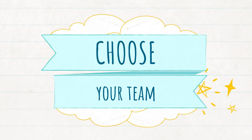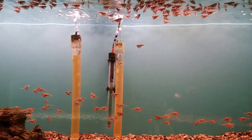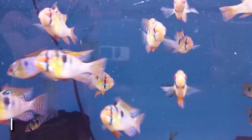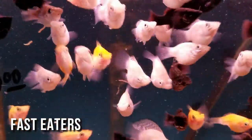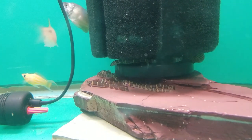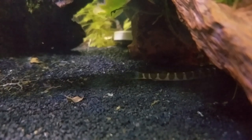Once you have your massive list, it's time to group them in different combinations, kind of like picking your favorite Pokemon team. Each group can have a certain theme or favorite species as the starting point. So for me, I made a group of cold water fish, hot water fish, fast fish that are aggressive eaters, and then finally, shy fish.